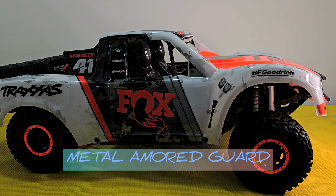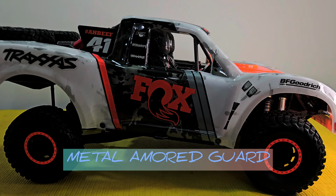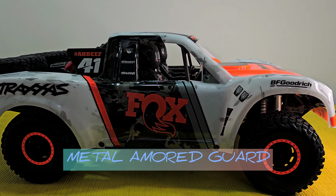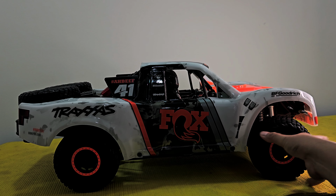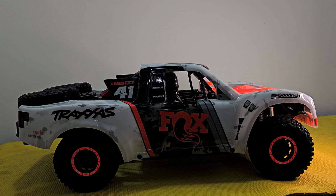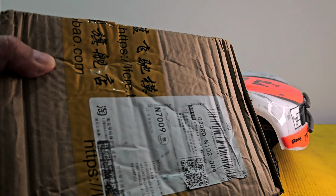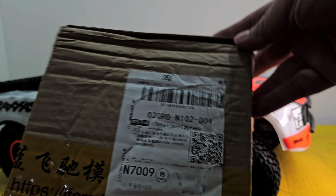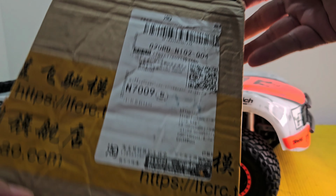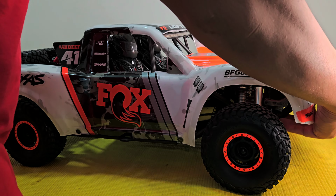This is the armor guard that I ordered from China. Yes, it's great, the stainless steel is harder. I think everyone, if you have the UDR Traxxas for fast speed, should have the metal armor guard to protect it. Yeah, and this one here, you can see I will unbox and install it right now.